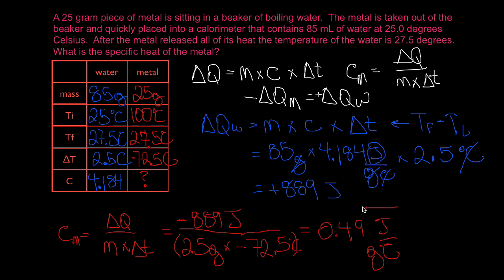The specific heat of the metal based on our calorimetry experiment is 0.49 joules per gram degree Celsius. So we have our change in heat equation MC delta T. We solve that for C. We know that the change in heat of the water — the water gains, the metal loses — those numbers are going to be the same but opposite sign. Calculate the change in heat of the water, assume if the water gained that much heat the metal lost that much heat, then we have our mass, our change in temperature, and we have our specific heat for the metal. It's a lot to keep track of, so using a table is a good idea. Just jot all that stuff down, follow those steps, and you will be successful. Thank you very much, thanks for watching, and we will see you next time.